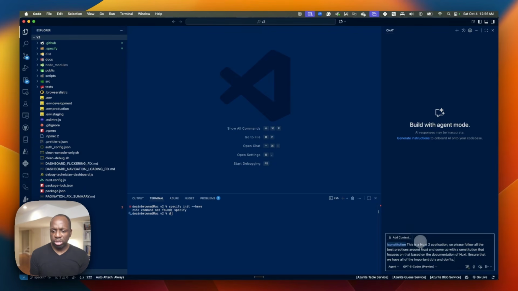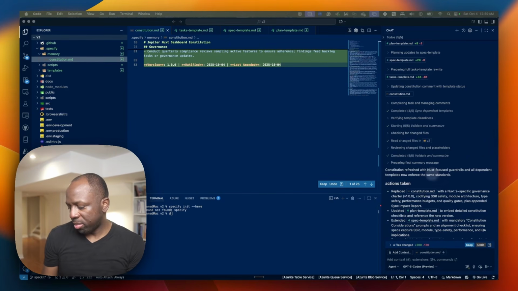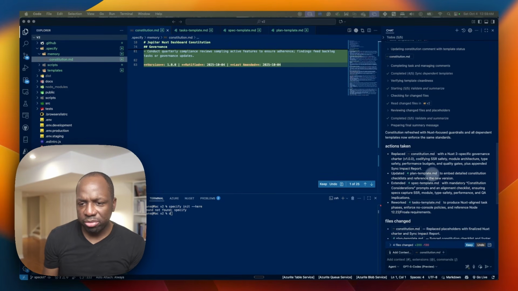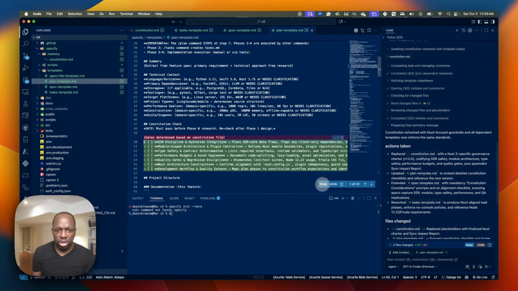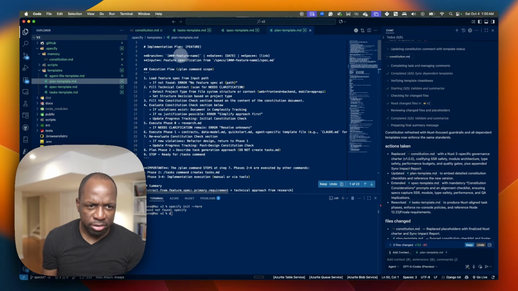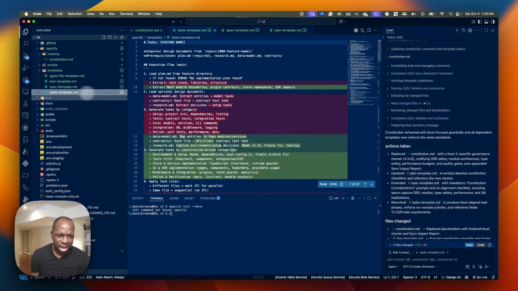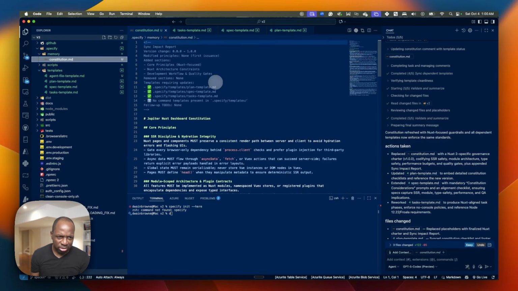Actually, let's use Codex. All right, so that took a little under 5 minutes to run, about 4.5, I would say. Let's see what it actually put in there. First of all, it says implement a planned feature. So this is kind of a problem, because if you notice here, it put a task list in place. And all I asked for was a specification file.